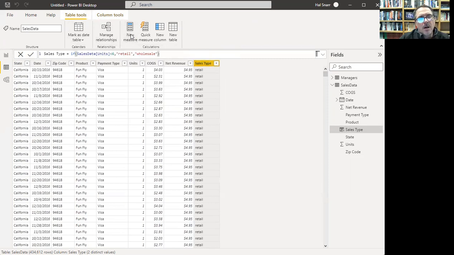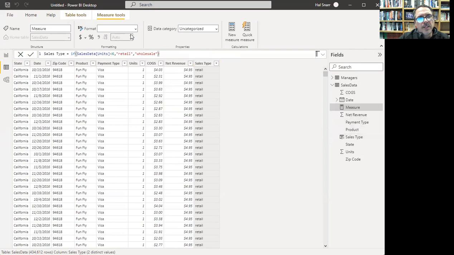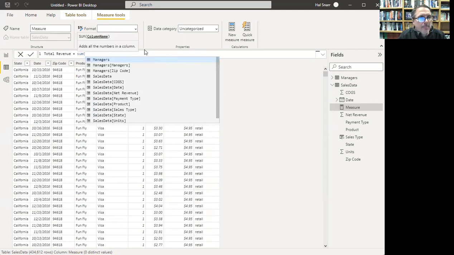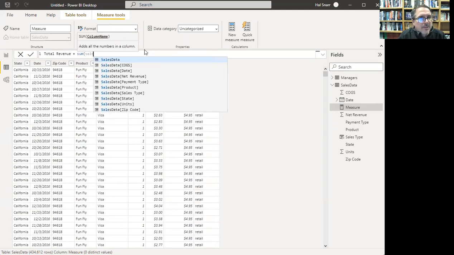This will not create a new column. It'll allow us to create subtotals, right? And our new measure is going to be called Total Revenue, and all we're going to do is sum net revenue. So sales data, and I'm going to click on Sales Data net revenue.